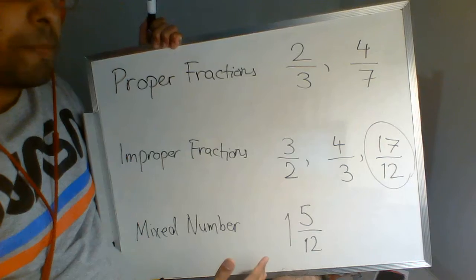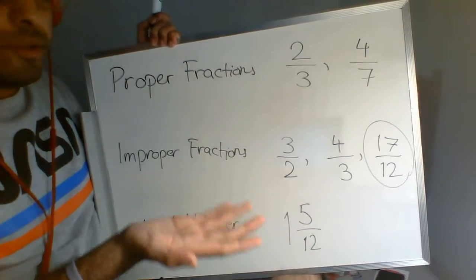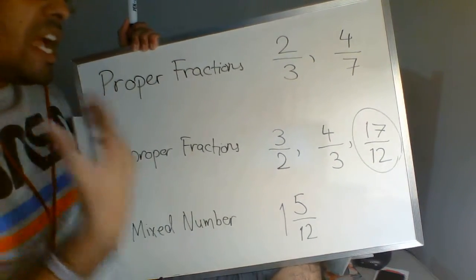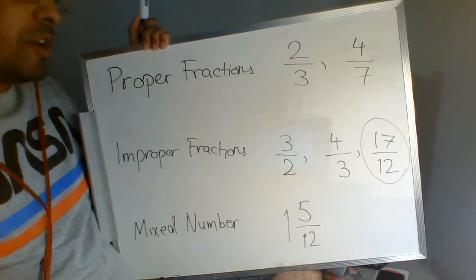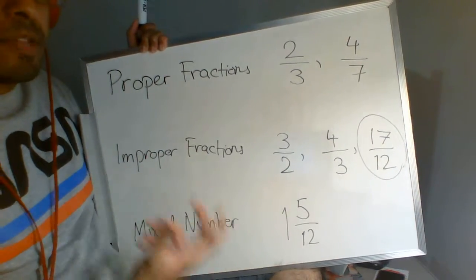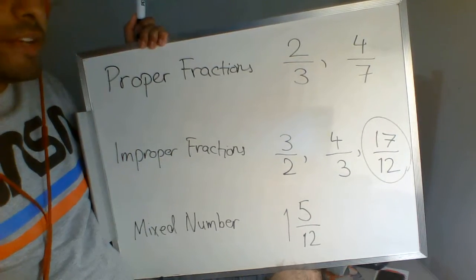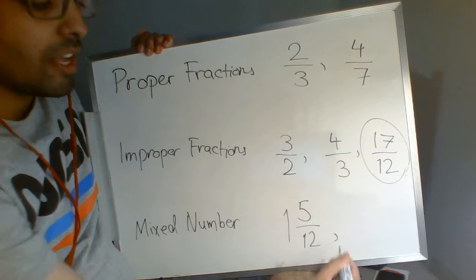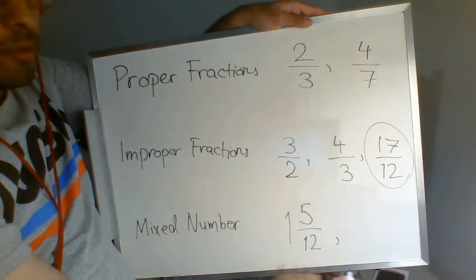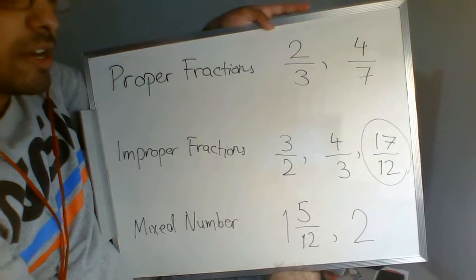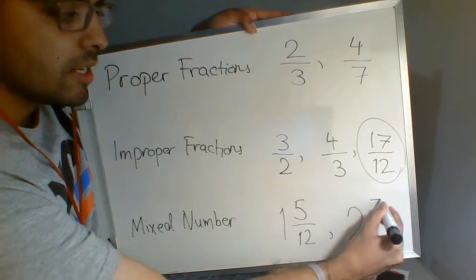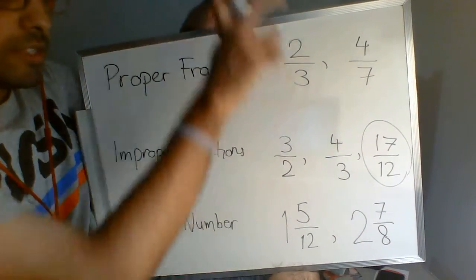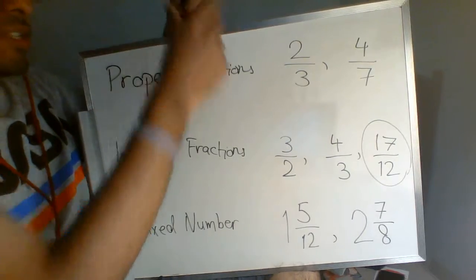So you express how many complete things you have, pizzas we've been saying, how many complete pizzas or whatever, and then also how many incomplete pieces you have left. So it's like if you had 2 entire pizzas, and then you had 7 slices left out of a pizza that was originally cut into 8, well then you could write it as a mixed number where you say you have 2 whole pizzas and then you've got 7 slices out of a pizza that was originally 8 slices. So you could express that as a mixed number.